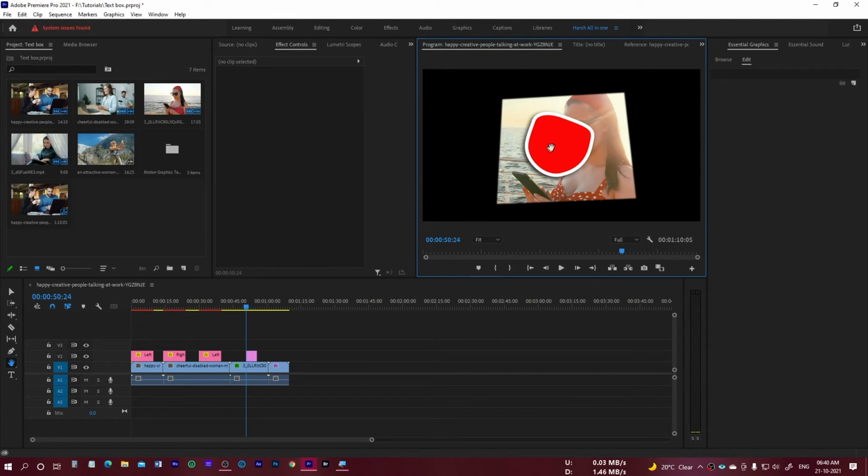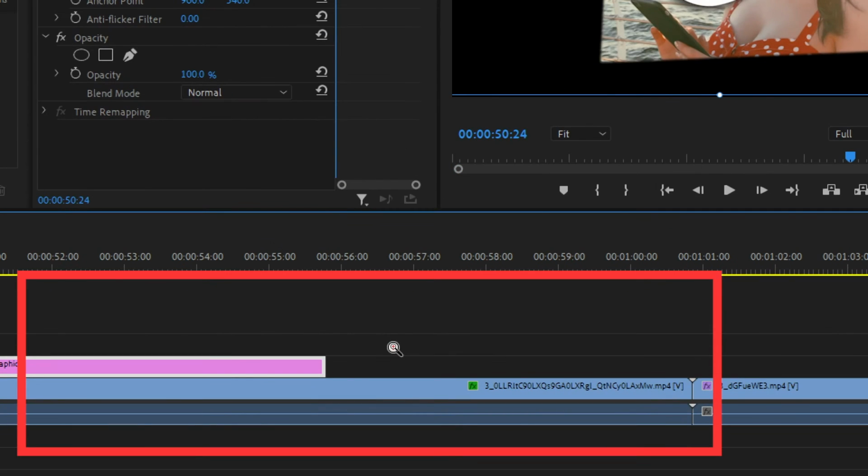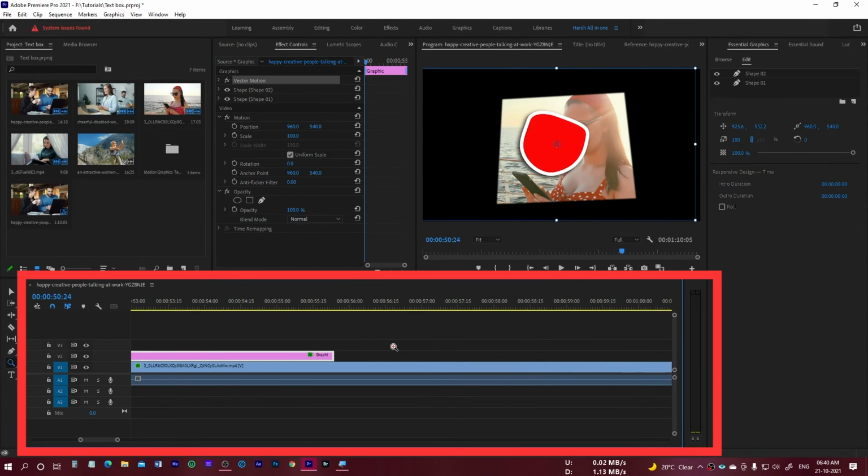So this is basically for dragging something here and there, and it works only if it is zoomed in way more than the window. And then we have the zoom tool, so we can zoom the timeline. The zoom tool is basically helpful for zooming in or zooming out on the timeline.